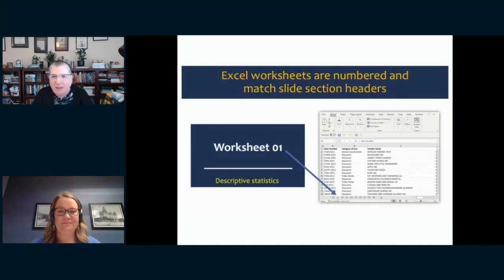When you do open those Excel files, they are all coded. There are worksheets in that Excel file, worksheet 1, 2, 3, I think all the way up to 9. There's also a blank 1, 0, 0. Those correspond to what we're talking about today. Worksheet 1 is an introduction to descriptive statistics, and that's the hands-on activity that goes along with that.